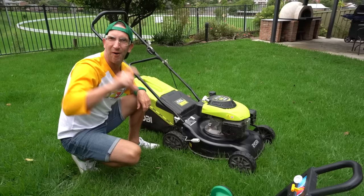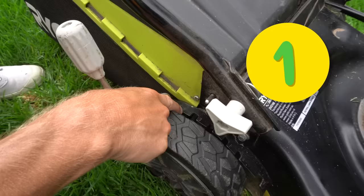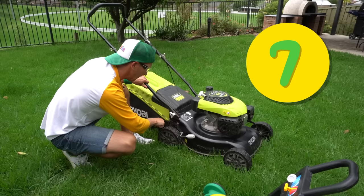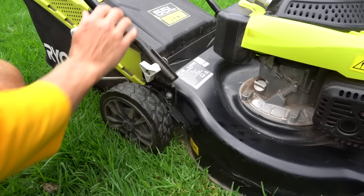All right, so we've got numbers 1, 2, 3, 4. What's after 4? 5, 6, 7. Good job, kids. Numbers 1 to 7, one being the shortest, and seven being the longest.